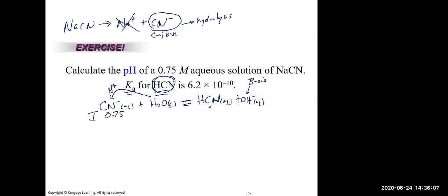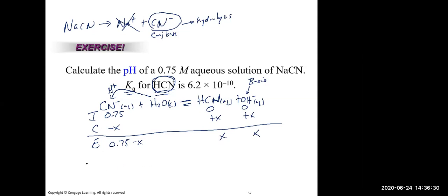So we will get our 0 and 0, and that's also why we can set up an equilibrium and use our K value and stuff like that. So that would also imply, obviously, it's a reversible reaction. The change would be minus x, plus x, and plus x, and we would end up with 0.75 minus x, x, and x. Going to go into our K value here, which is our products divided by our reactants. And again, in addition to knowing that it's going to be basic here, this should also be a pretty big red flag.